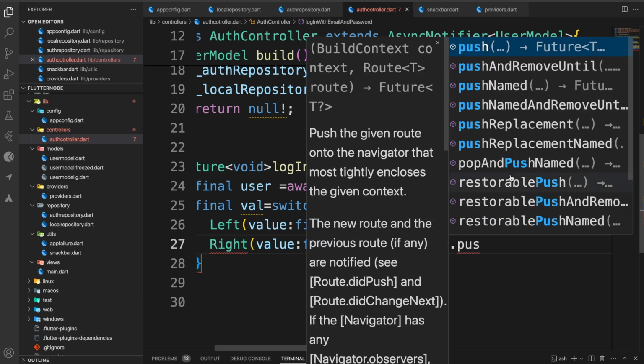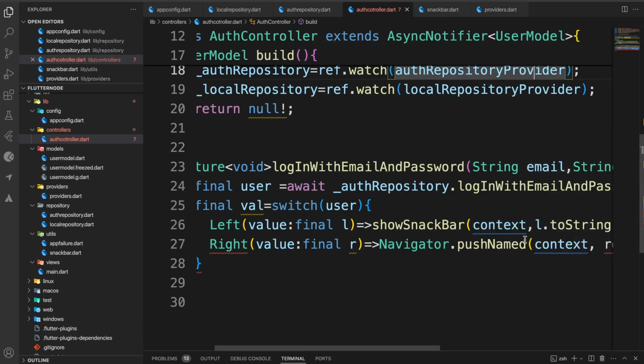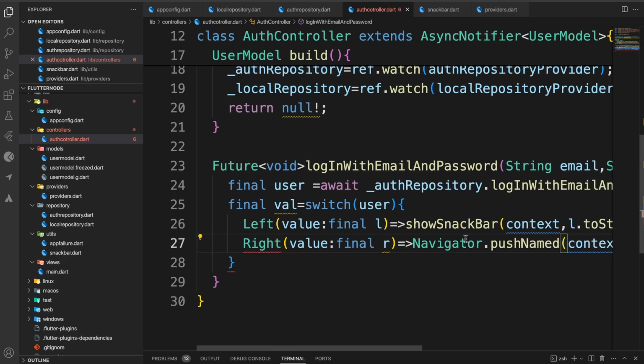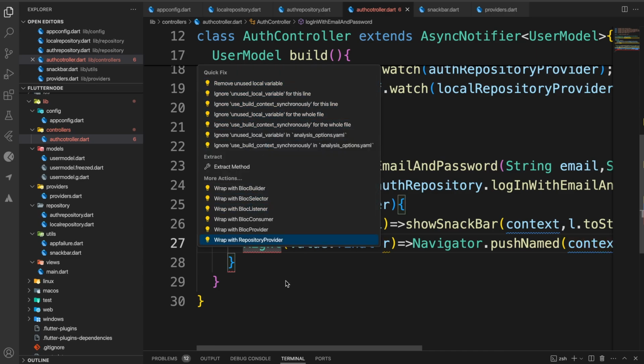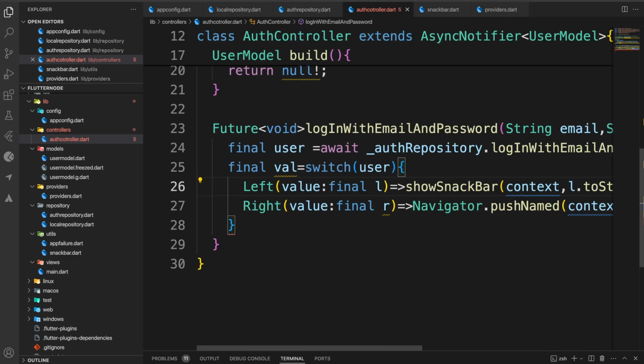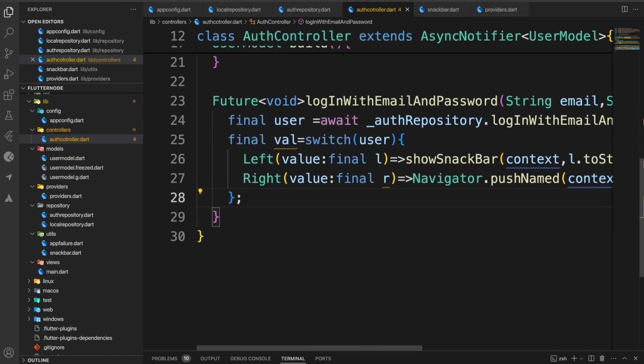Navigator.pushNamed, and then we're just going to navigate to the home screen. And then let's import. So there must be a semicolon, right? And then let's put a semicolon here.